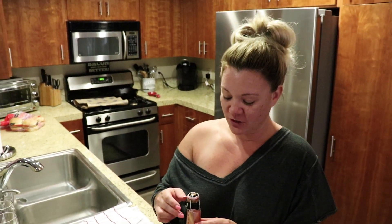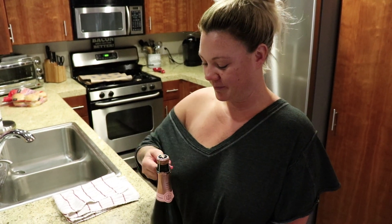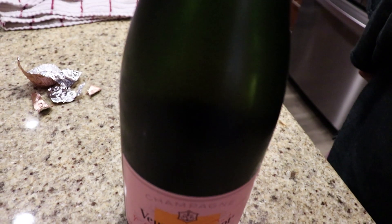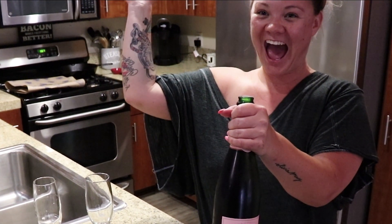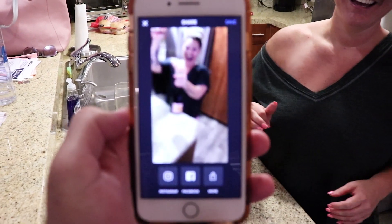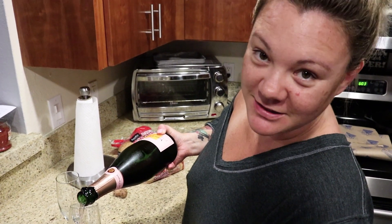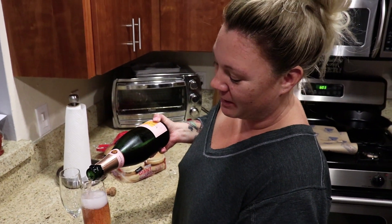So then, when he moved out of his bachelor pad and we moved into our last place, I got a bottle of Veuve as our housewarming gift. And so now, here we are in our next place, and we need to have our traditional bottle of Veuve. We're gonna pour our champagne for our toast, and then we're gonna make Big Mac sauce, and then we're gonna make Big Macs and French fries, and we're gonna drink sixty-dollar champagne with Big Macs.